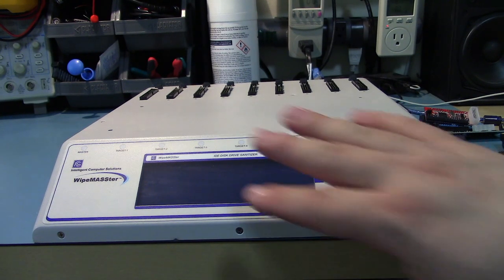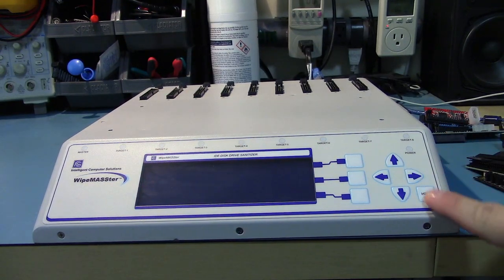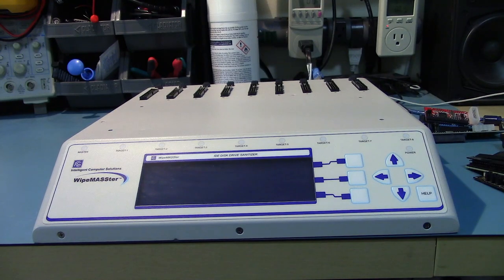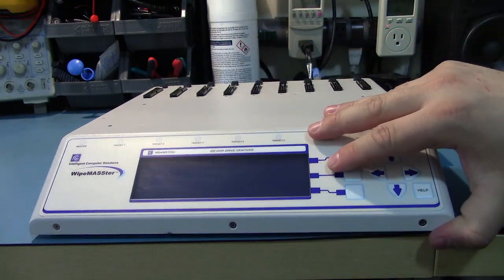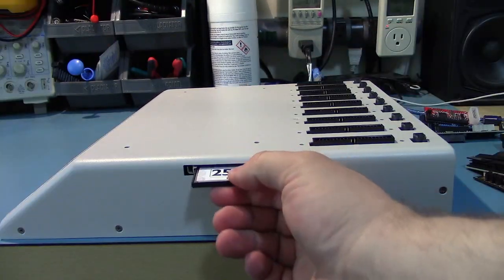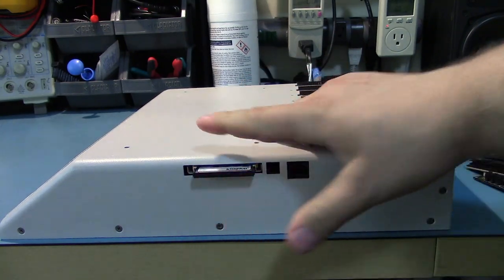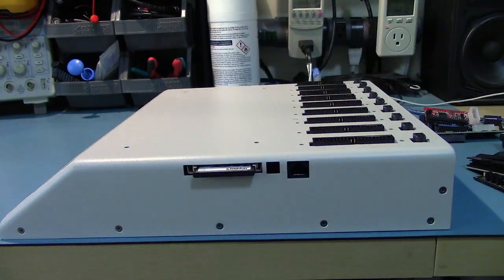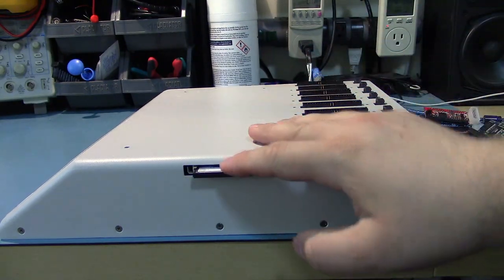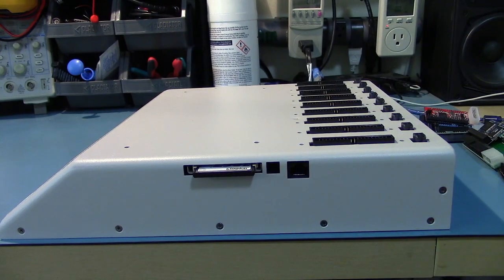The way this thing works is it's got a little graphical interface on it. You got 3 buttons here, a directional pad, a little help button, which is not very helpful. And the aforementioned drive interfaces at the front. There's a CF card reader. I just stuck a 256 meg one in here. This does logging. It doesn't let you erase CF cards through here. Like I said, you have to use an adapter like this guy. But you can plug this in and it will save the output logs.